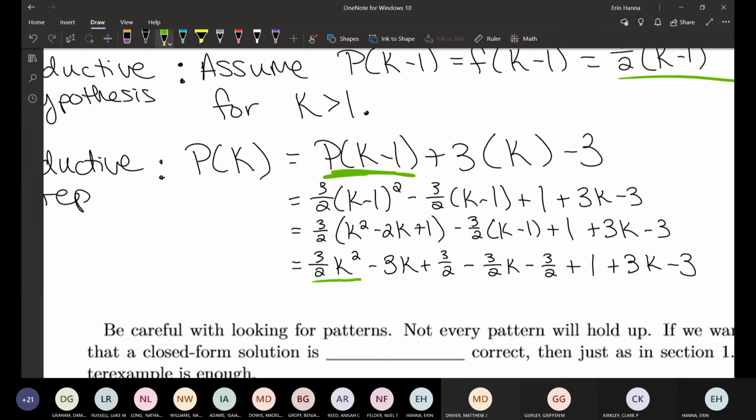I got a 3/2 k squared. I'm going to hope that that's going to stick around. And what do we need? We need plus 1. Well, I've got that floating around there, so that's good. And I've got a couple k's floating around, so we hope that those are going to stick around as well. What's going to happen here? Why is my brain not working? Okay, so what have we got going on here? We've got a 3k and a minus 3k and a plus 3k. Those are going to cancel each other out.